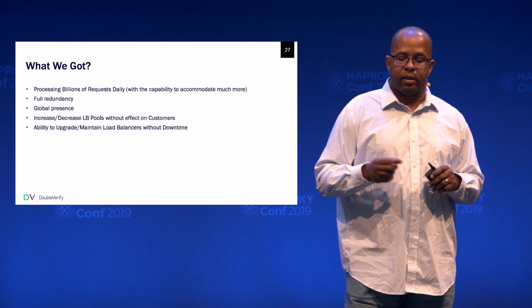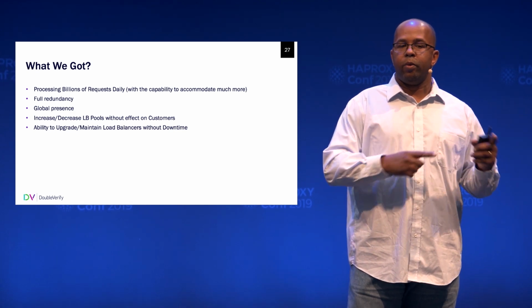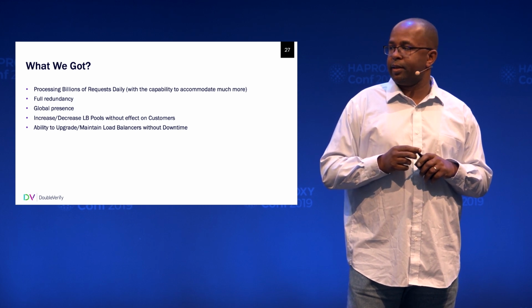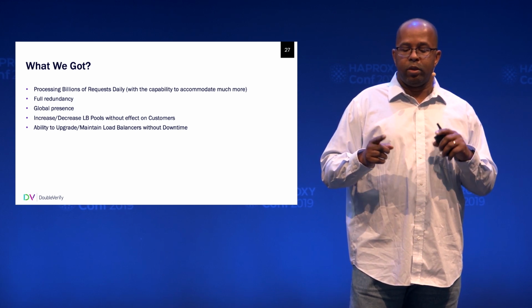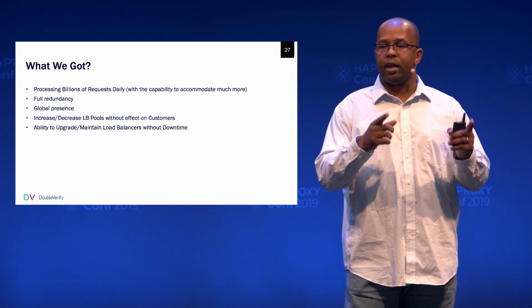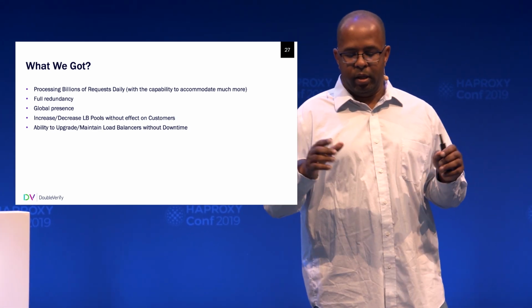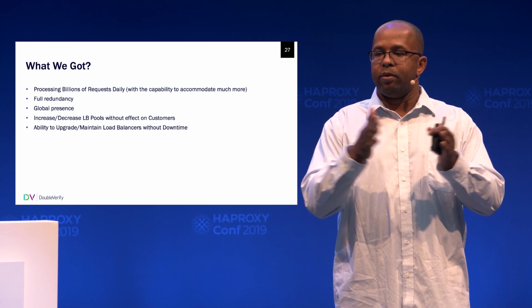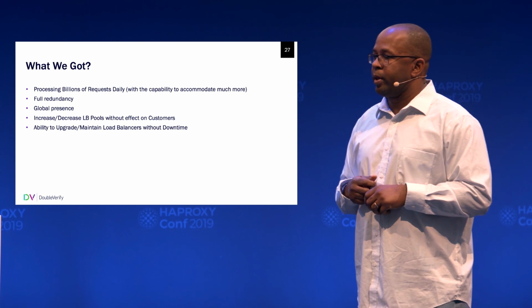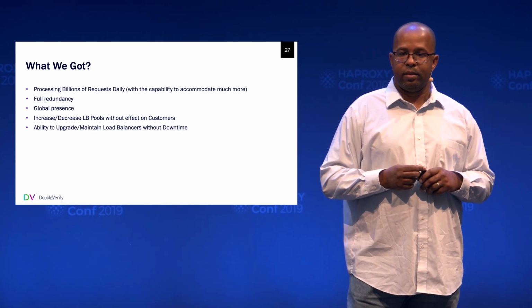All right? This is not just for capacity reasons. When we started out with Community Edition of 1.8, and we were doing the tests to move to the Enterprise Edition, we were able to siphon off groups of these systems and have them working at the same time, to do comparison and make sure we had good stability tests. So we're able to do all of these things with our setup.